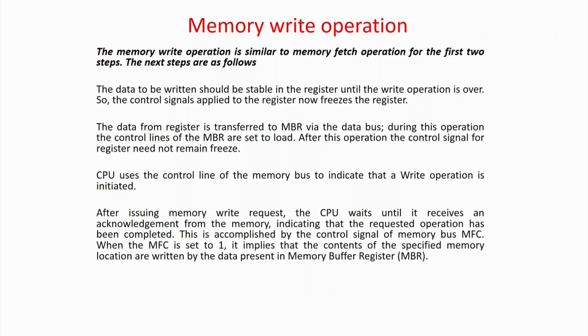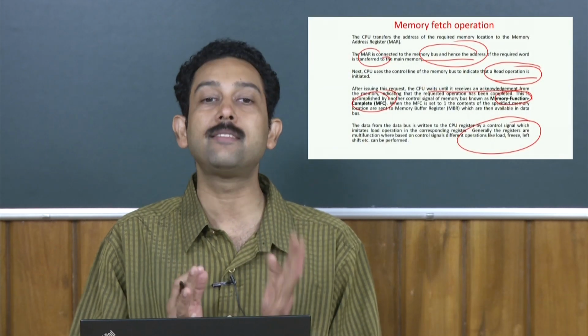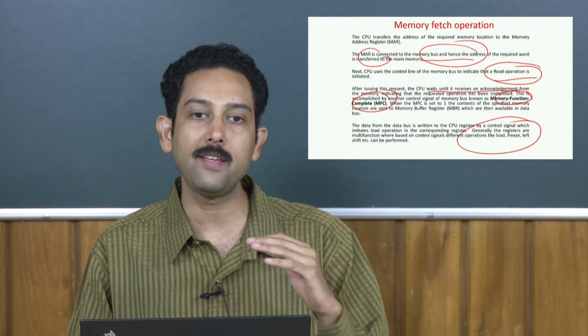That is what I was saying, that generally registers have freeze, load, all these commands. After the memory says MFC, in case of read we freeze the memory data registers, and in many cases we also freeze the write and read registers from the memory, so that data corruption because of race conditions does not happen. We are discussing in detail the memory data transfer operations, because it involves many more critical steps, as we have seen. It is not just giving the address and getting the value, there is a lot of synchronization involved.